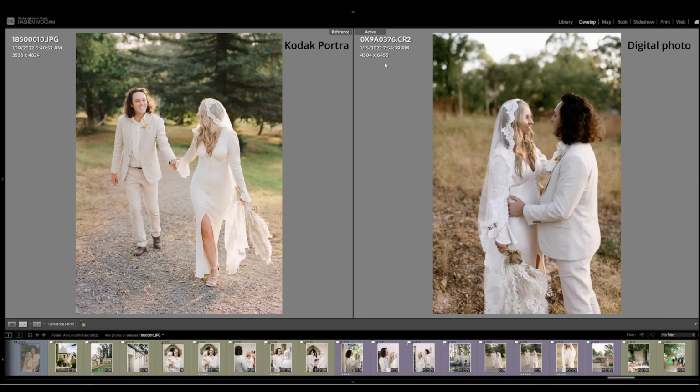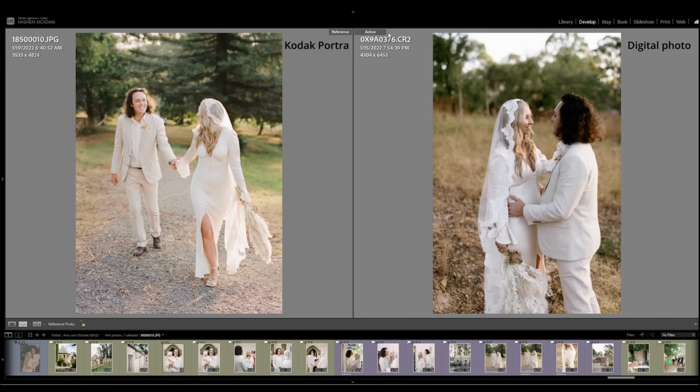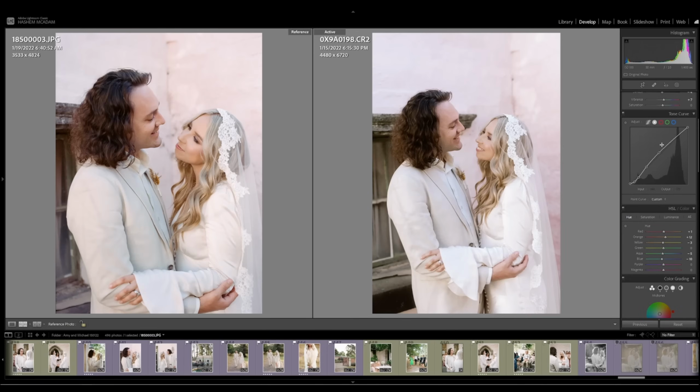And a really good way to do that is if you actually shoot some film, or you take a film example from someone else with a similar situation to what you're shooting in, and get a digital photo that matches and bring it closer to that film shot. Try and learn what it is that you're wanting to do to bring that shot closer to the film scan, whether it's playing with the hue and saturation of certain colors, what needs to be done to the dynamic range and contrast, to the clarity, to the sharpness, all of these things that take a little bit of time to learn and can be a lot of fun.